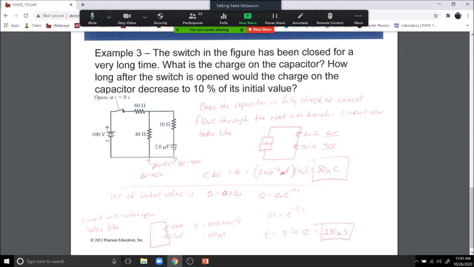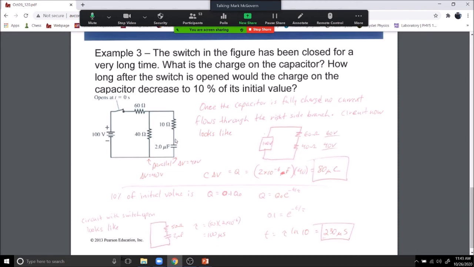So if the right-hand side is now cut off, because it's reached its potential difference, then the circuit just becomes the 60 ohm in series with the 40 ohm. I drew that over on the right here. The 60 ohms and the 40 ohms are in series, so we add them up, and we would have a current of 10 flowing through the circuit there. 60 volts for the 60 ohms, 40 volts for the 40 ohms, which means the right-hand side, because it's in parallel, is also at 40 volts.